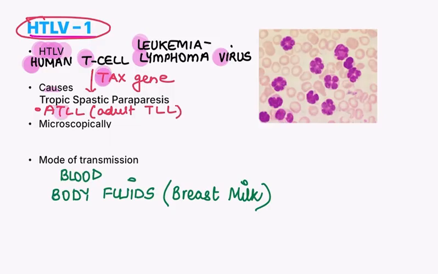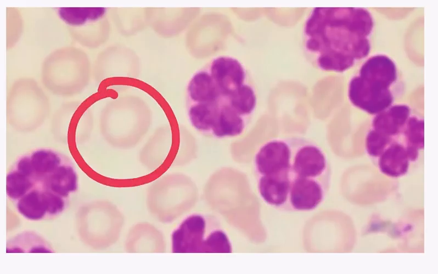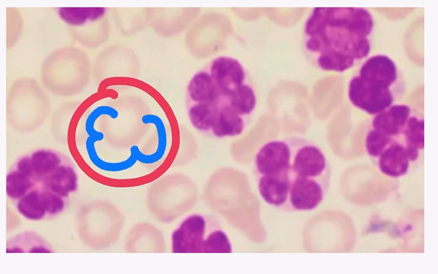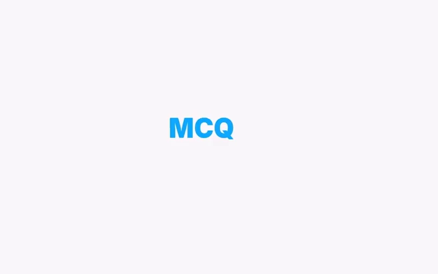TAX gene. So look at the entire story of HTLV1, which causes T cell disorders and is going to act via the TAX gene. Number one, it causes tropical spastic paraparesis. Number two, it causes T cell leukemia lymphoma. Finally, let's look at a case of T cell leukemia lymphoma under the microscope, and I would notice the beautiful clover leaf cells, which means that the nuclei are going to look like a flower or a leaf. So that clover leaf nucleus is very characteristically seen in case of HTLV, and a very, very famous question. Of course, with that, the entire Retroviridae family comes to an end.